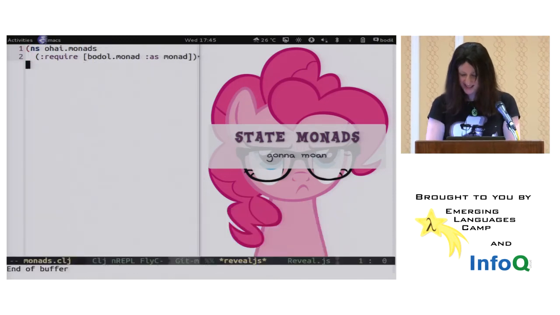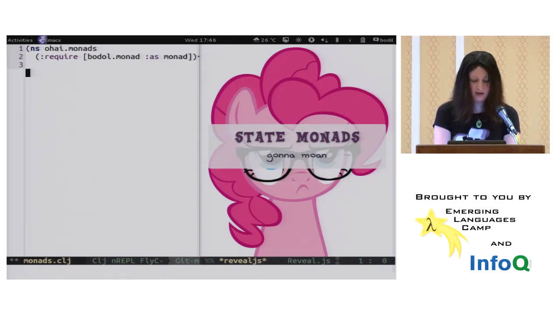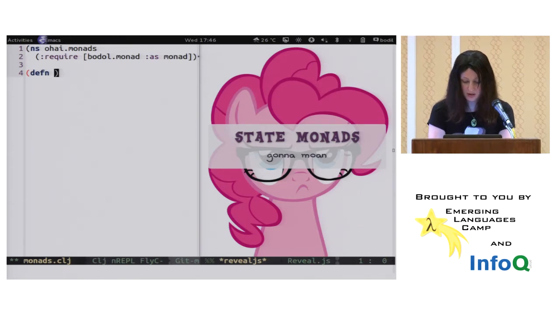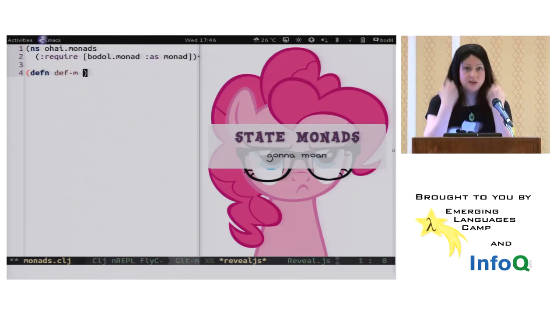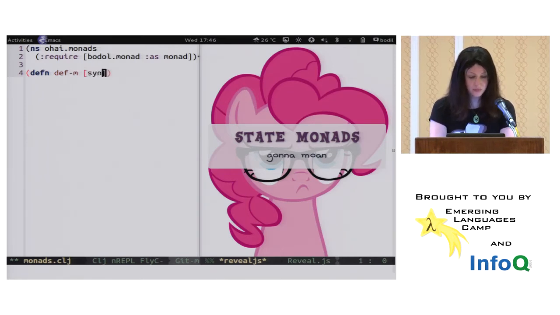Monads. So the idea here is that, let's say we want an operation that defines a symbol in the scope. So we take a symbol and a value, and we return a function which takes some state.